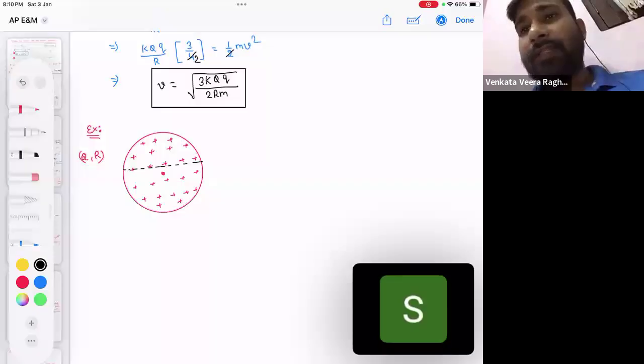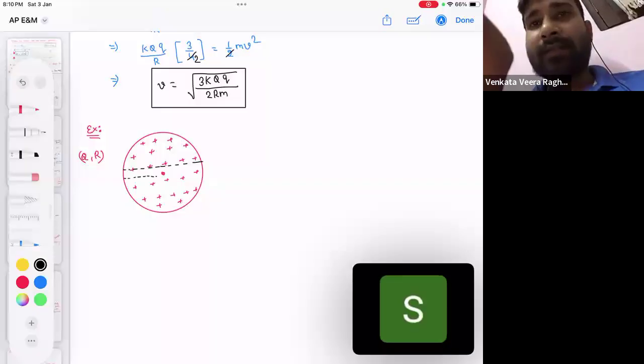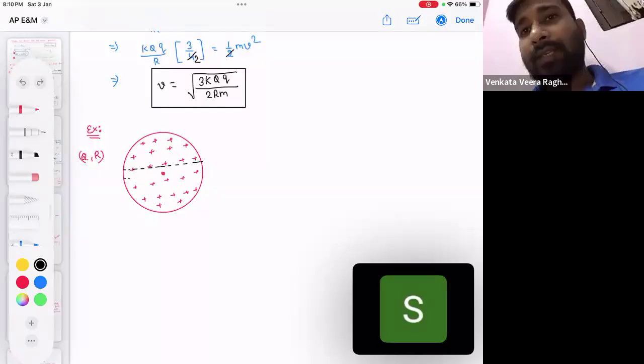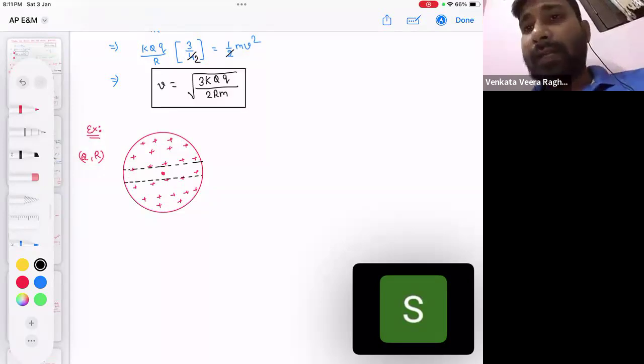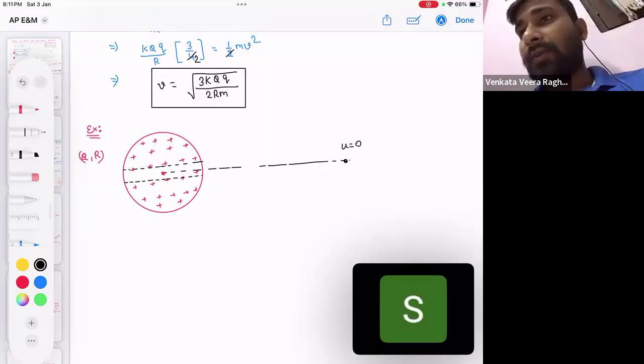This is a very thin tunnel we have made, something like this. Just for showing purposes, I am making it bigger in the diagram, but a very thin tunnel has been made. Understood? Thickness of the tunnel is very small. And a particle is thrown again from this point. Again, initial velocity I am taking 0. Particle mass is m and the charge is minus q. Now it is thrown, or released, you can say that.